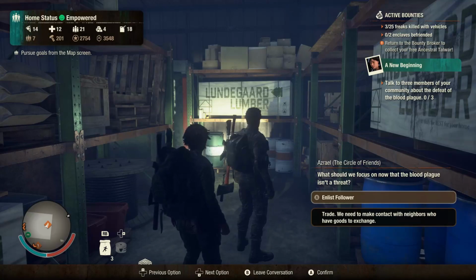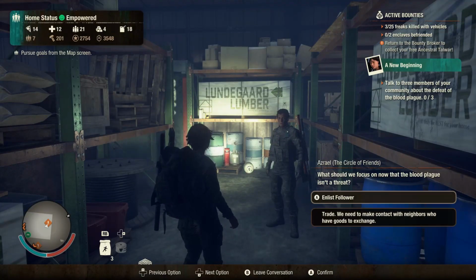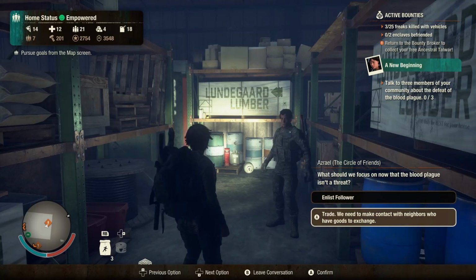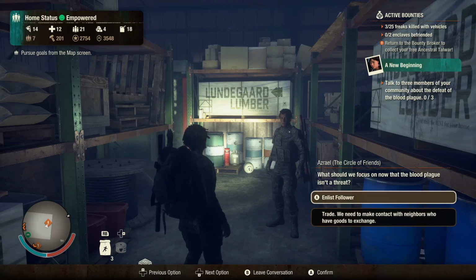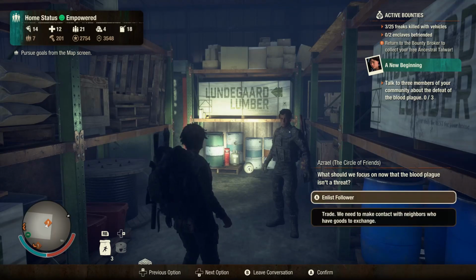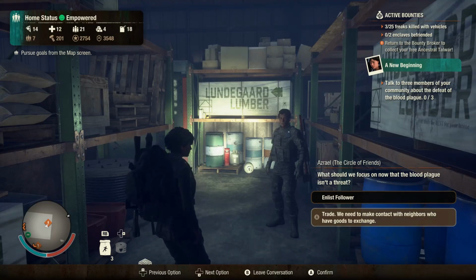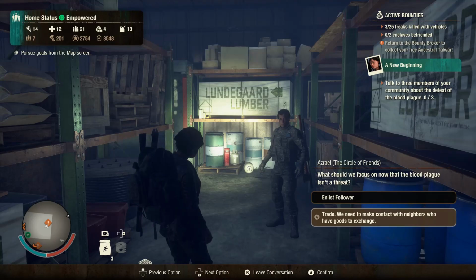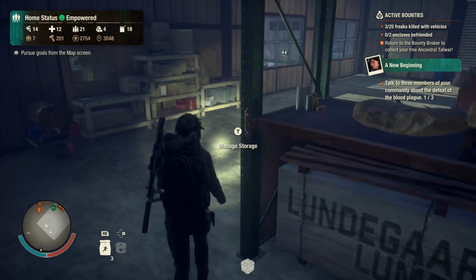What should we focus on now that the blood plague isn't a threat? Enlist follower, or... I mean, she wants to say trade. I don't know what it means by enlist follower, so I think that's a weird option that's showing up. Yeah, trade! Trade! We need to make contact with neighbors who have goods to exchange. Not too shabby. Thank you for understanding.